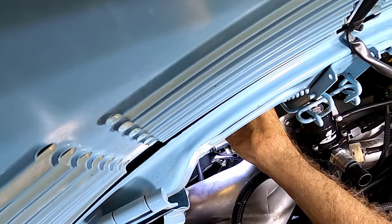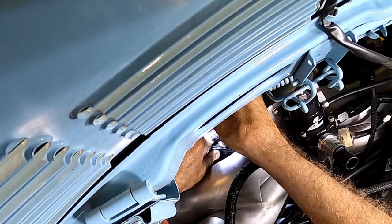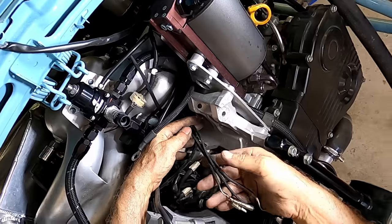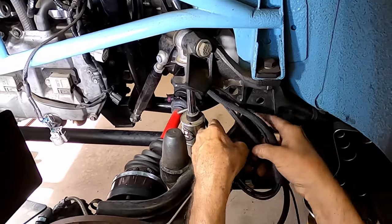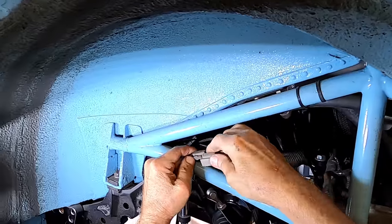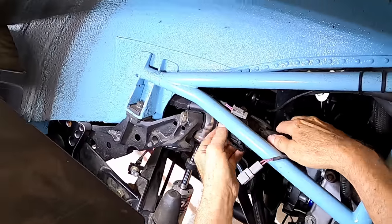The three plugs behind the alternator are the boost pressure, oil pressure, and water temperature gauges. The oil pressure gauge is probably the trickiest one. Disconnect the spade wire that goes to the hobbs switch mounted on the intake manifold. Feed all three wires you just disconnected along with the main alternator wire through the engine bay and disconnect the main factory engine harness. When you reconnect it, zip tie it closed.